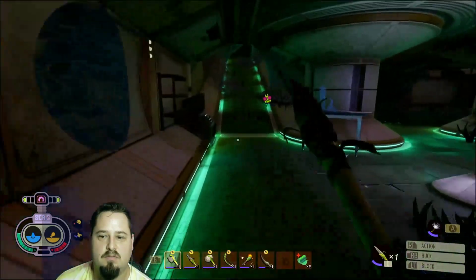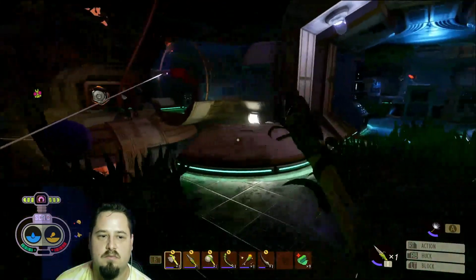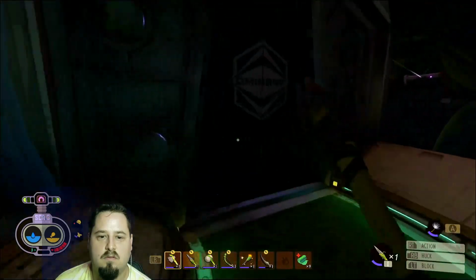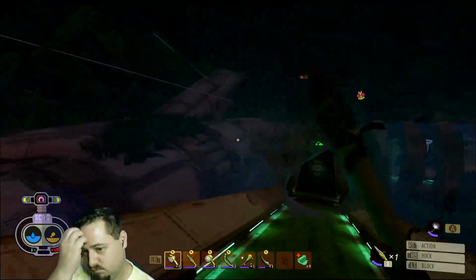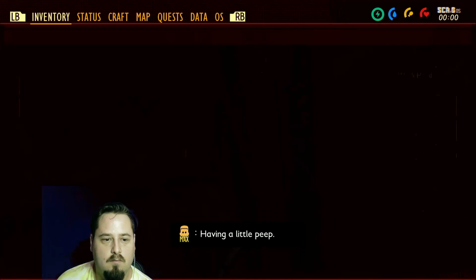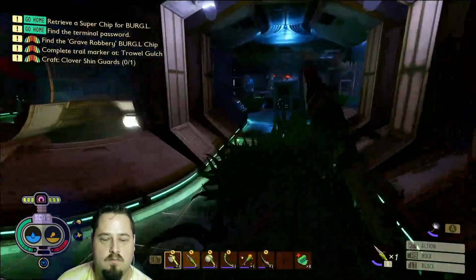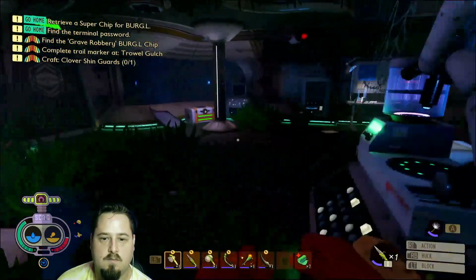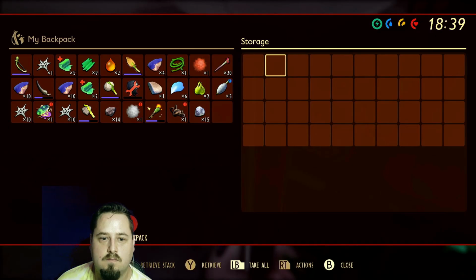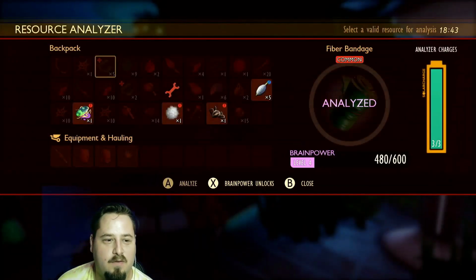I've been there. Been there. Wait, what's this? Okay, I've been here. Having a little peep. I like that the little things turn green and red when you get them.